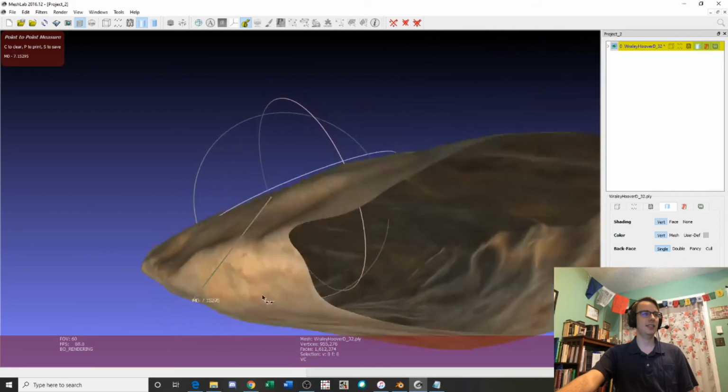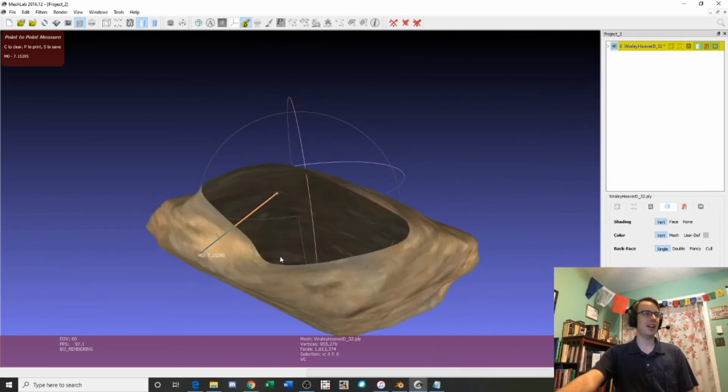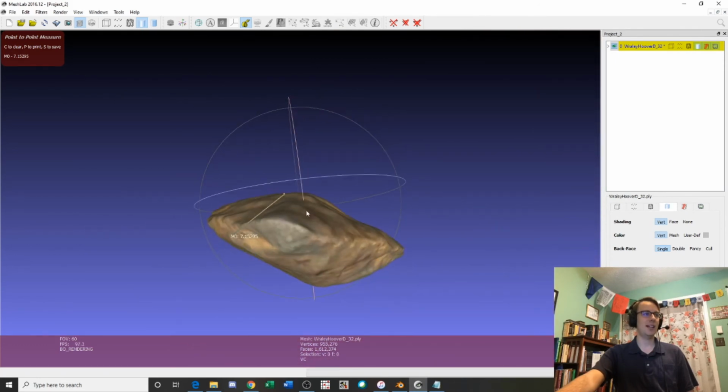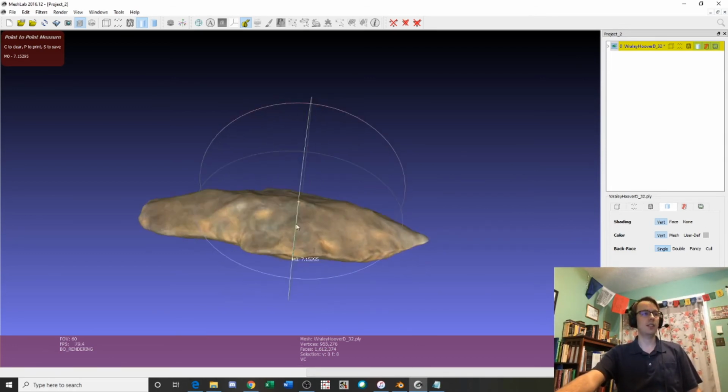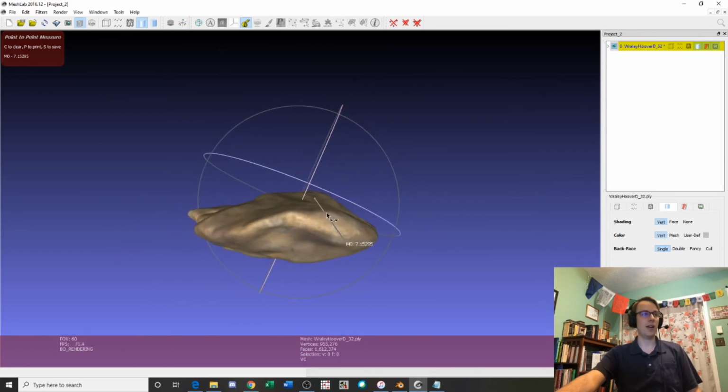But you can see that line is not perfectly bisecting the object, so I'm not actually getting a true thickness measurement. Ideally, I'd want to run it from here to here. But it's really tricky because you're dealing with a three-dimensional object, but you're only looking at it in profile or cross-section view, right? So obviously this measurement's not going to cut it. We're probably going to want to go back and redo this measurement.